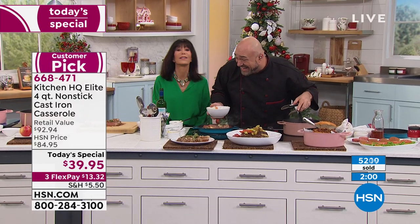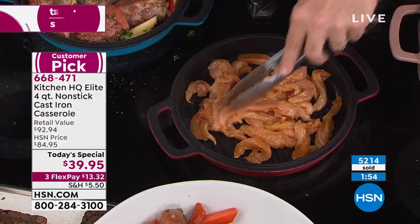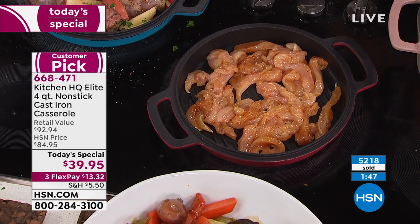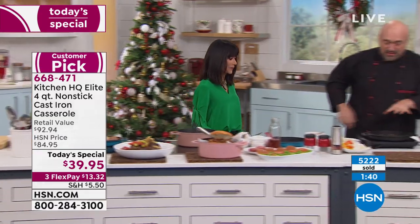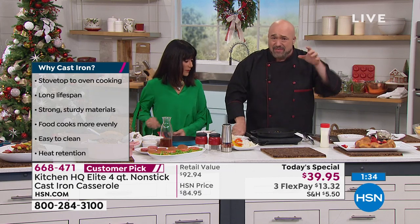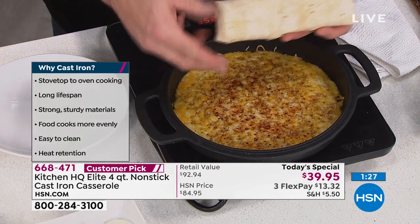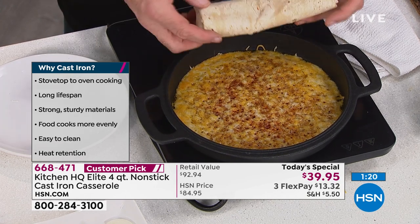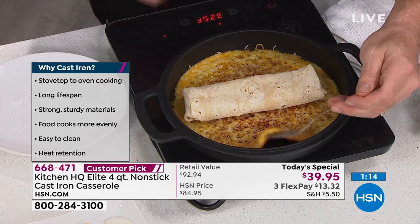There's nothing better than a sizzle. When you're doing your fajitas and you want that lovely char on the bottom, when you go to a Mexican restaurant and your fajitas come back with those char marks on the beef or chicken — doesn't it make your heart sing? I gave this a long time — about 16 minutes. If it's going to stick on that pan, it's going to do it by now. Watch this — that is the melted cheese I put on right before we started. This has been burning onto that pan for the last 12 or 13 minutes.